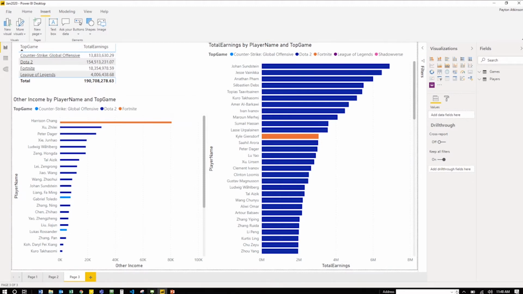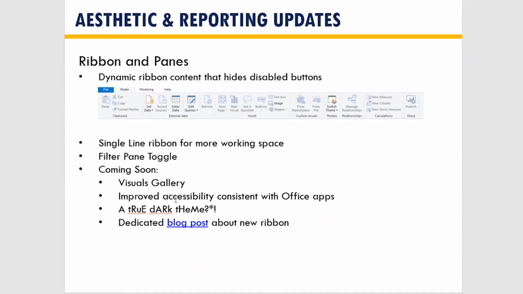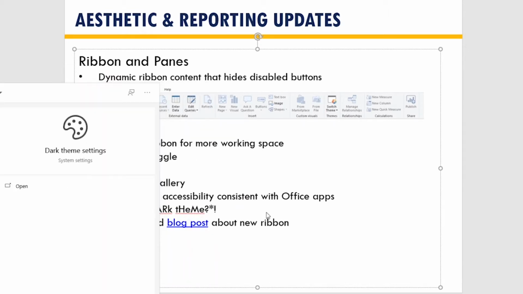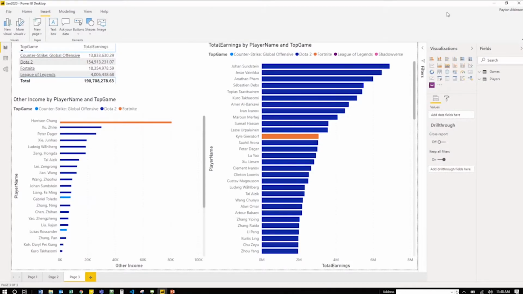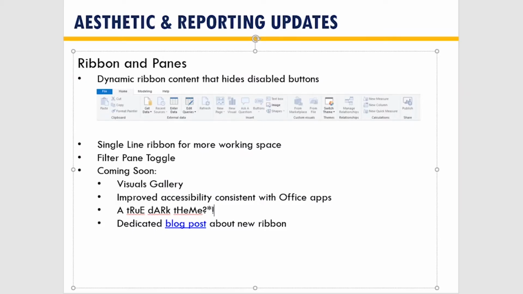They've also hinted at the ability that they can do a dark theme easier now. A true dark theme. If you've ever tried to use Microsoft's dark theme here, it tries to do it for Power BI, but the ribbon at the top is never able to get it, and these panes here can never get it. So hopefully one day we can get that dark theme and not look at this white. If you try and do dark, it's worse for your eyes.